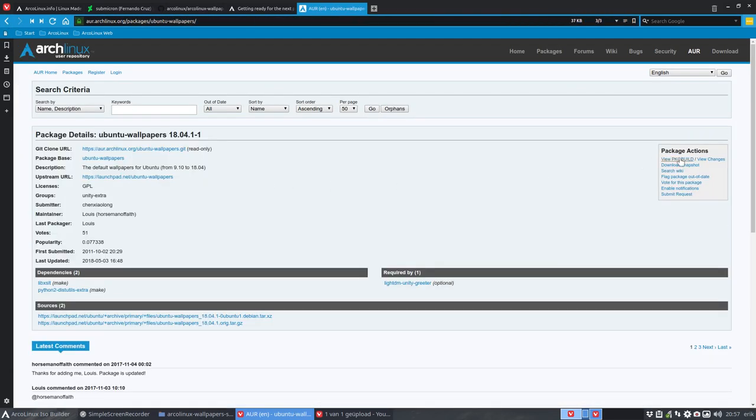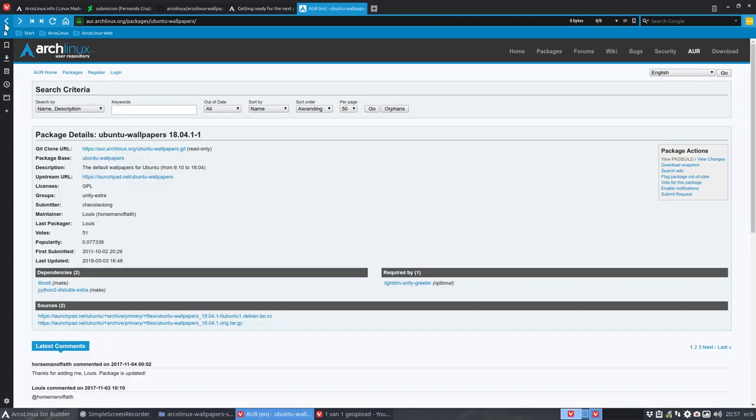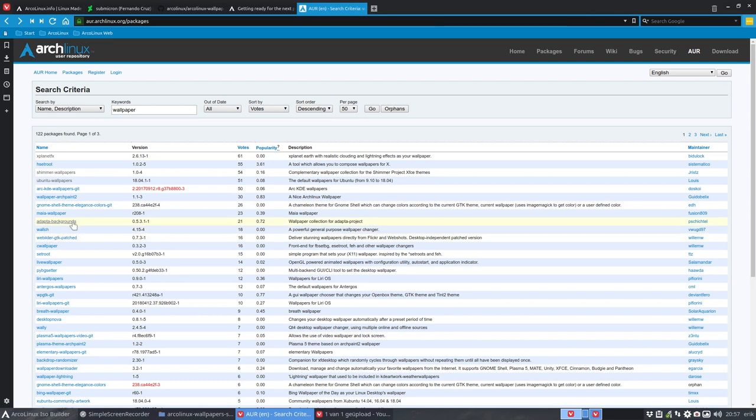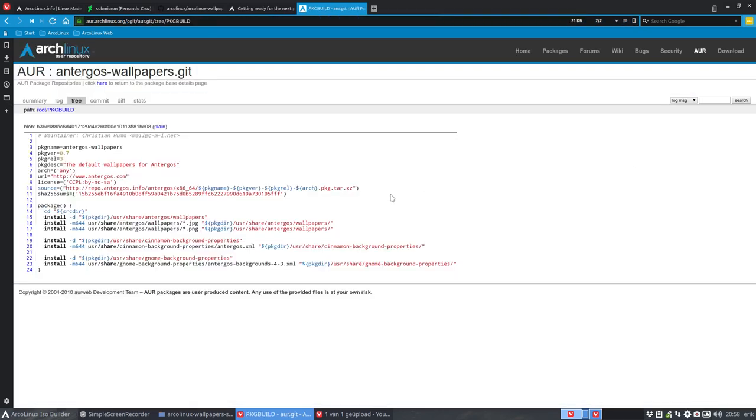The Ubuntu wallpapers, how are they built? Okay, even a Python build setup install. So they're running an application to set it up. So we just want wallpapers, an easy wallpaper. That's an application. So live wallpaper applications, probably on toggles. Let's have a look. Yeah, that's an easy one in the sense that we just have a folder where you put everything in, user share on toggles wallpapers and Cinnamon background properties. That's something else. XML, so that has something more than just a wallpaper. So these are the JPGs and the PNGs. These two lines are what we need. That's the only thing we need, these two guys or three guys.